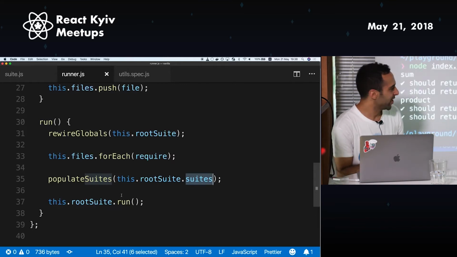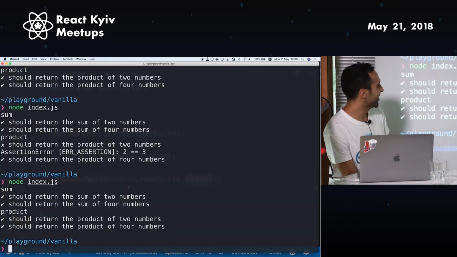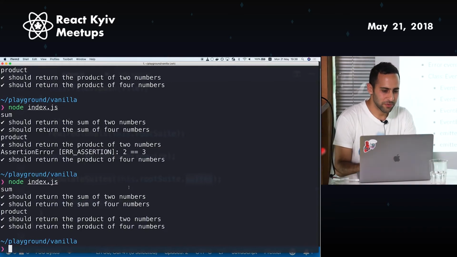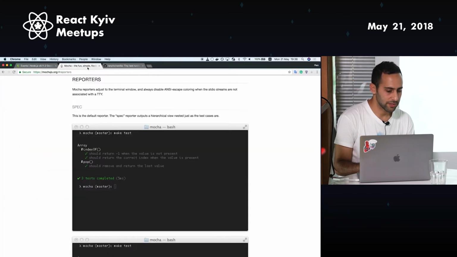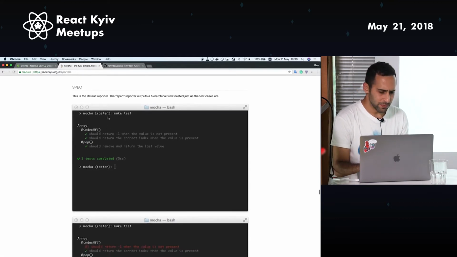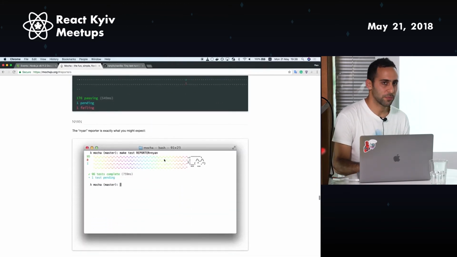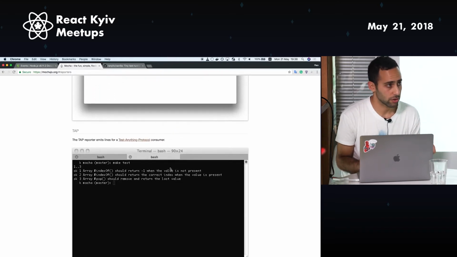So you must say, like, this is really ugly. It's all black and white, and test runners don't look like this. And you're right. So those of you that run Mocha know the notion of reporters. For example, this is the spec reporter, and this is the dot reporter, and the neon reporter if you'd like. And actually, anyone can write his own reporter without interfering with Mocha core code, which stays the same. And this is a really powerful principle.